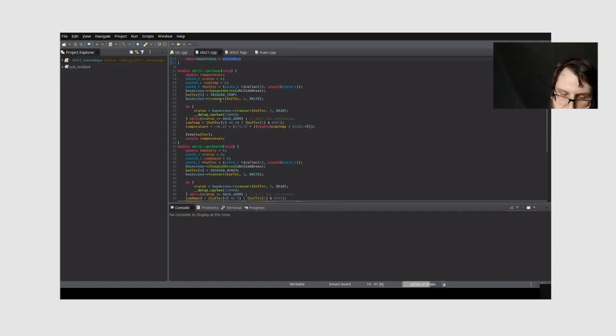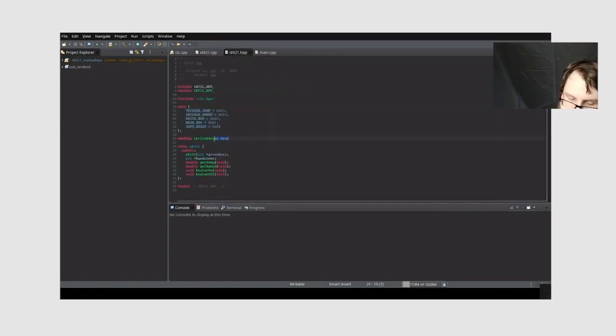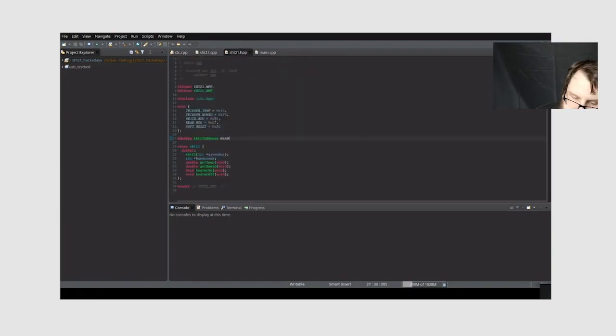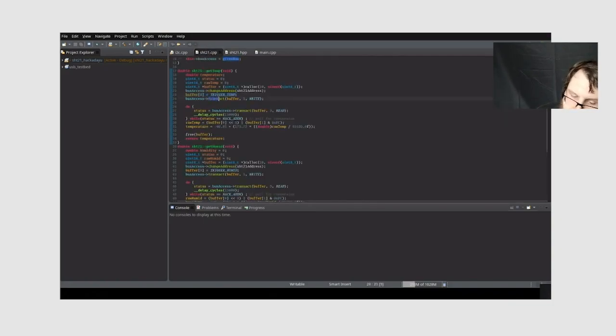What's important here is if we look at the actual getTemp function, we allocate a buffer of 10 bytes, which is probably more than we need. Then we call that change address function to set it to the SHT21 address, which is defined in the header file right here. SHT21 address is 0x40. After that, we send the trigger temp command, which is F3. That triggers a temperature measurement. We call that transact function with the buffer as the argument. We want to write 1 byte, so it writes that 1 byte out.